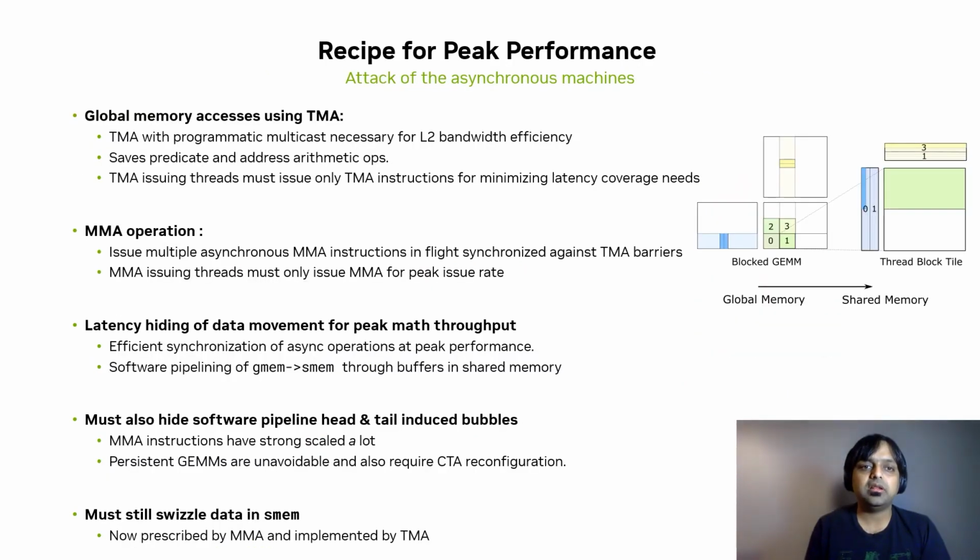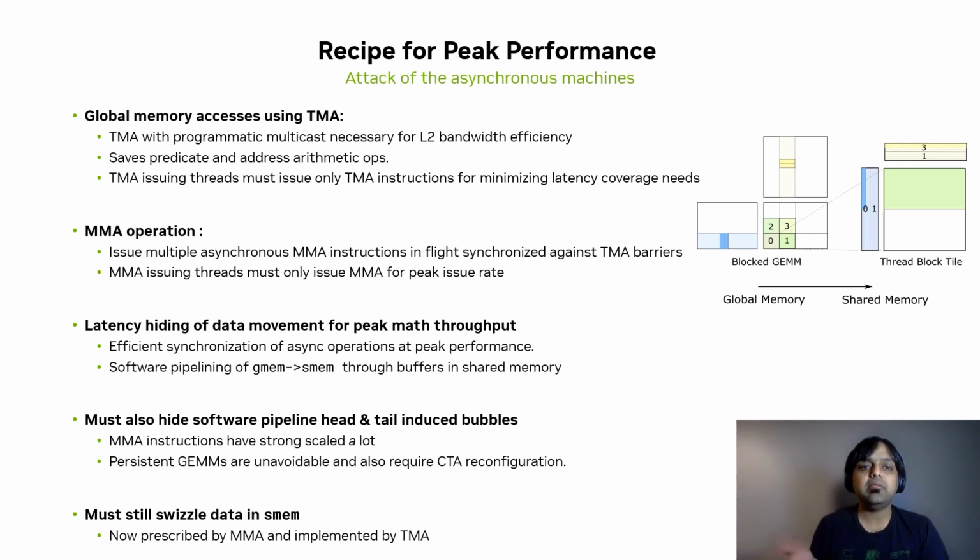With all our learning so far, the stage is thus set for us to tackle the problem of developing a high-performance matrix multiply kernel. The first and foremost is the use of TMA for loading data and utilizing thread block clusters to efficiently multicast data amongst thread blocks in the cluster. This saves precious L2 memory bandwidth and also saves the SM from having to do operations like predicate computation and address arithmetic, which used to be pain points. Despite this simplification, it is of critical importance that the TMA issuing threads be kept as lightweight as possible, so that they can far outpace the MMA async threads, which are chewing up the software pipeline.